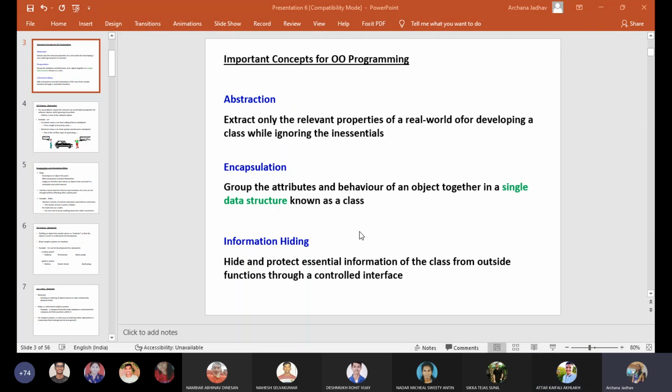Yes, ma'am. So similarly, in our object-oriented programming also, since we have so many objects, we can create them in one particular class. You talk about their properties, attributes, and their behavior.